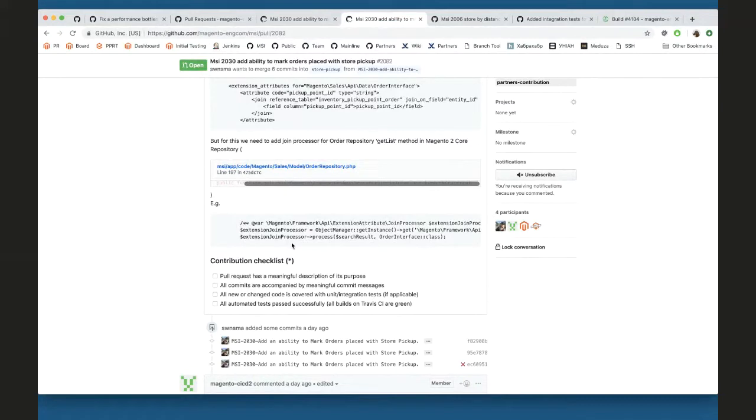Okay, and my last point is about the in-store pickup shipping method and the shopping cart page. On the shopping cart page, we have the estimate shipping and tax section where a customer can enter his country, state, and zip code and receive the estimation of shipping costs and tax.